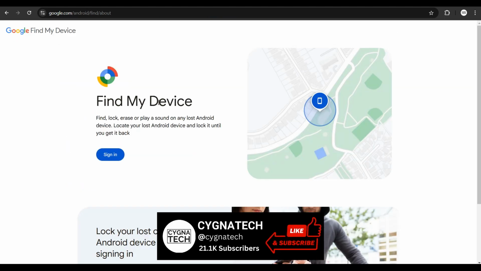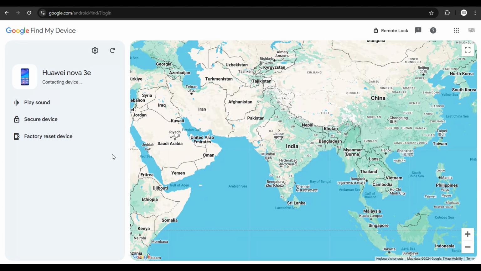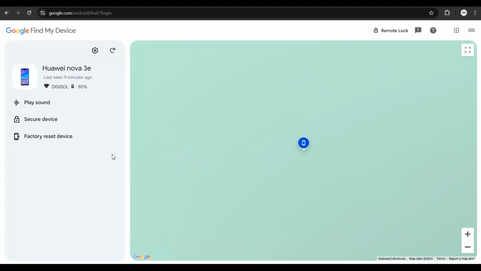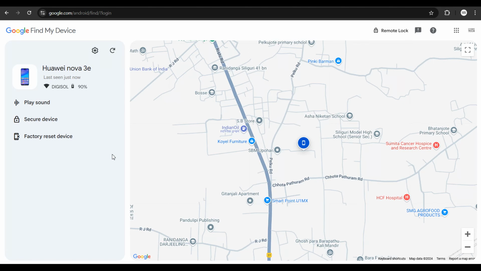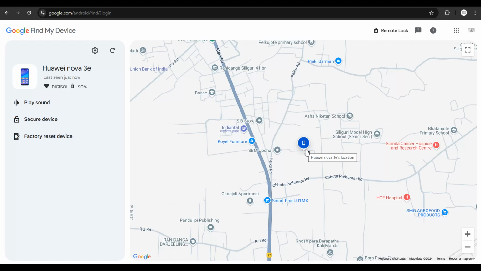Once you are on the website or if you're on the application, you need to sign in with the same email address which was on your phone that you have lost or that you have misplaced. Once you do that, Find My Device is going to track it to a specific location. Now, this could be the last location of your phone or this could be the current location of your phone. Whatever may be the case, your next step is to rush to this location and try to see if your phone is there. You could even zoom in to see the exact location, the building name or whatever, and you could try and get your phone back.